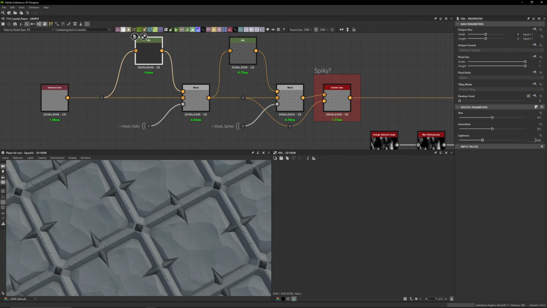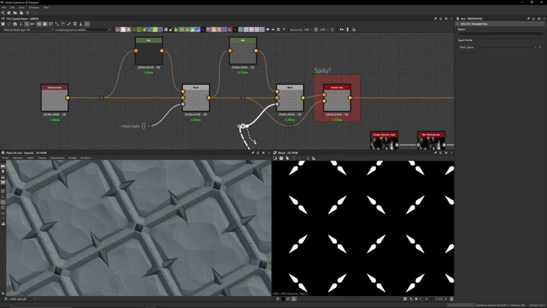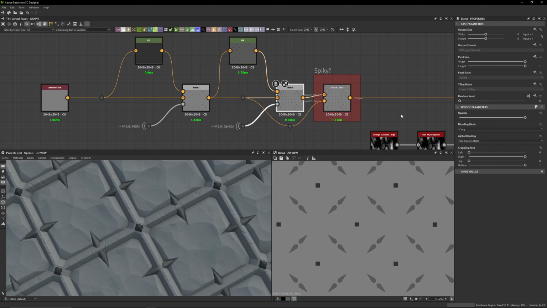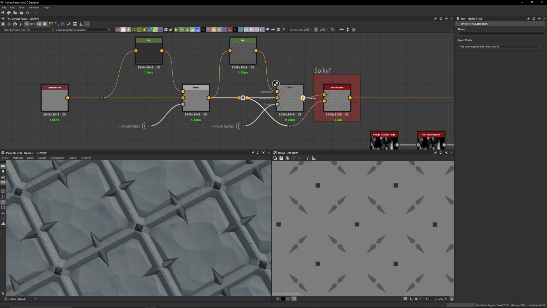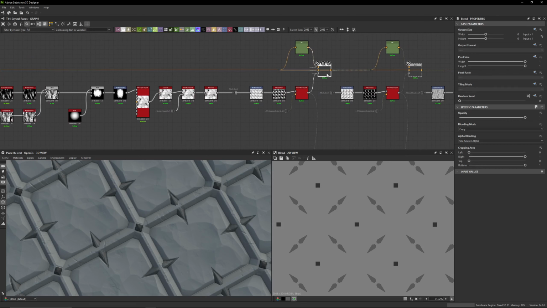For this HSL, I just did 0.35, and then for this one I did 0.425. You can obviously choose your colors. And then here we use the spikes mask, plugged into the opacity into a copy. So then you can see here we have our 3 colors so far. These are just base colors, so we're going to be layering on top. And then obviously if you don't have the spikes, then you go from here. If you do have spikes, then you go from here into true, and then this one to false. Pretty easy.